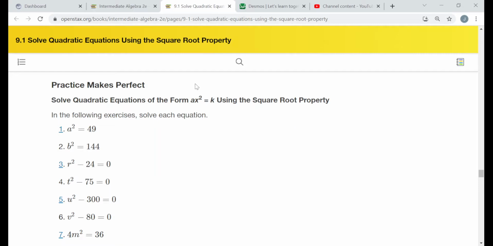These exercises are taken directly from a free online textbook at openstax.org, and it's their Intermediate Algebra 2nd edition text. I'm in section 9.1, titled Solve Quadratic Equations Using the Square Root Property, and the examples I'm going to be doing are under the heading Solve quadratic equations of the form ax squared equals k using the square root property.